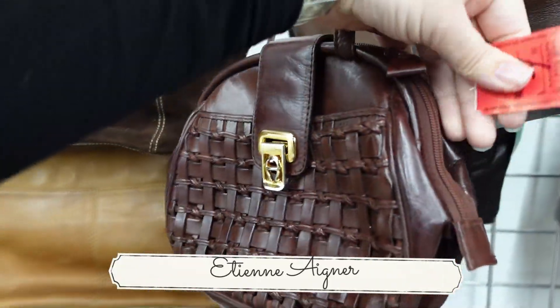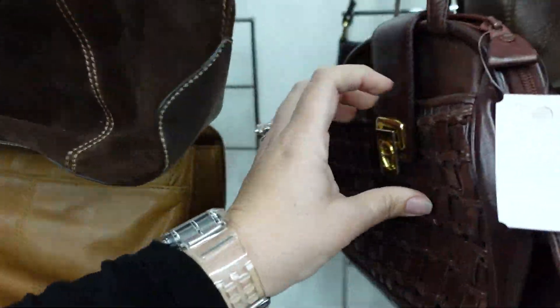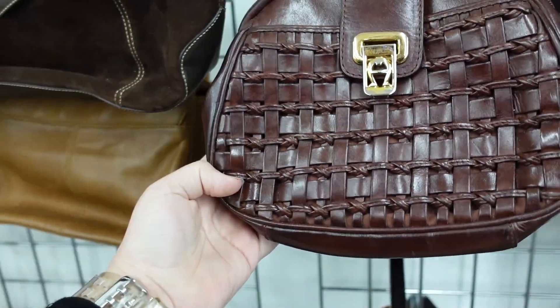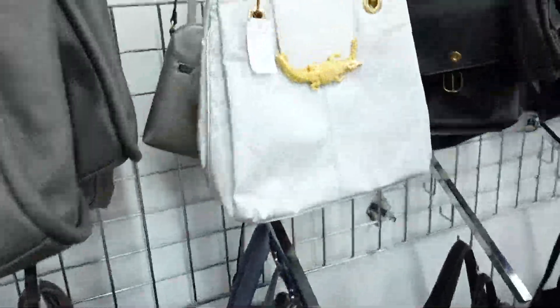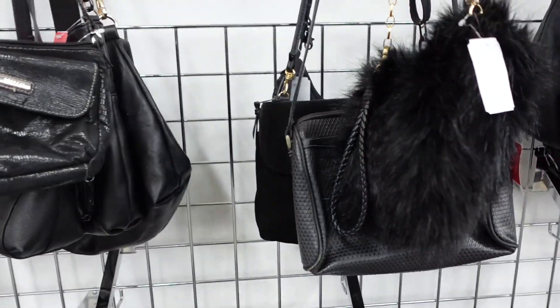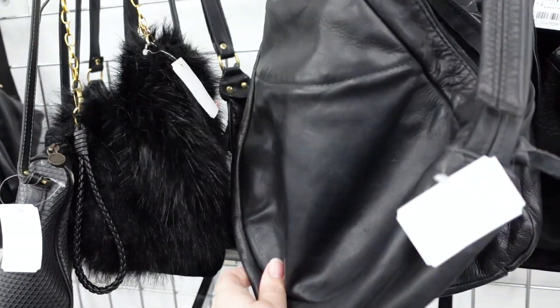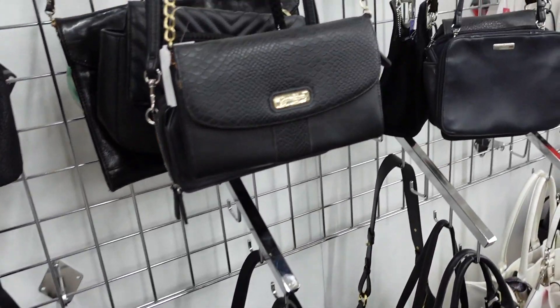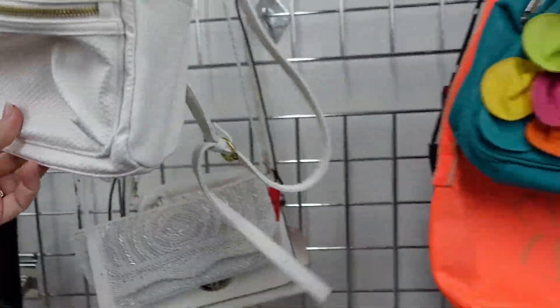That one's cute. It's a little brown, $7.99. I came right in and went potty. I don't know what this sells for, but that's a cute shape. We have an alligator. $5.99 — a fluffy purse. This looks like Liz Claiborne. Vintage Lizzie. This little leather bag. There's a cute little beaded purse. Sack roots — a lot of you guys say that these do okay, depending on what they are.